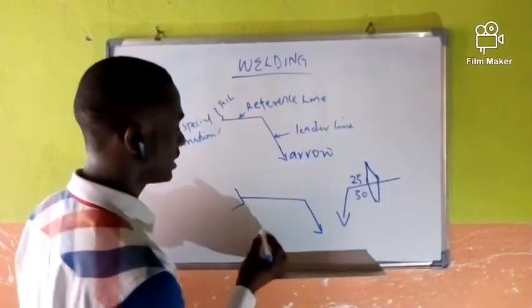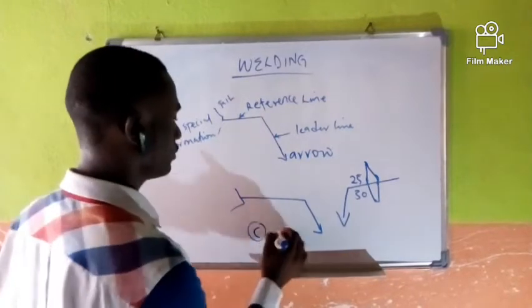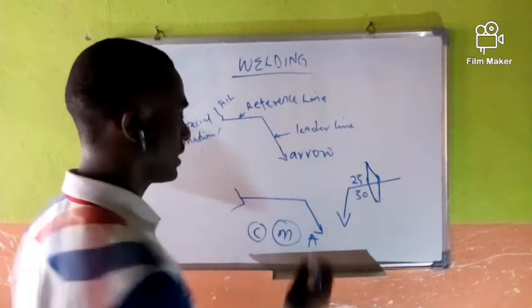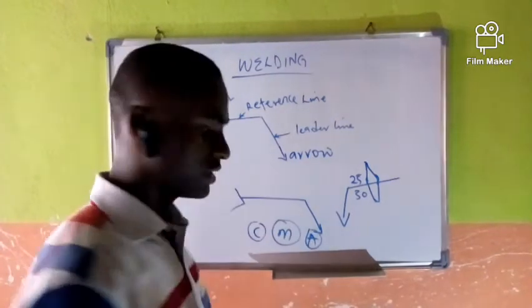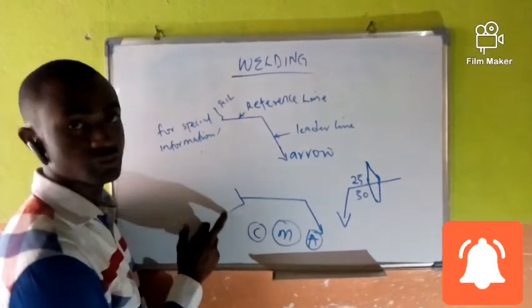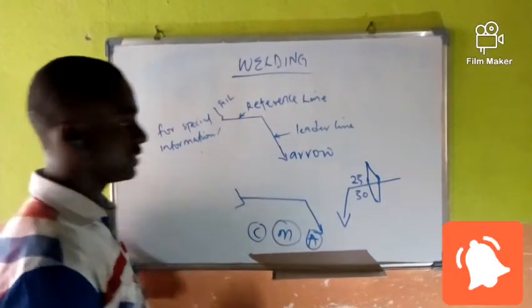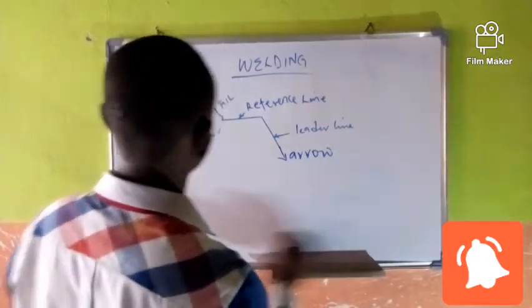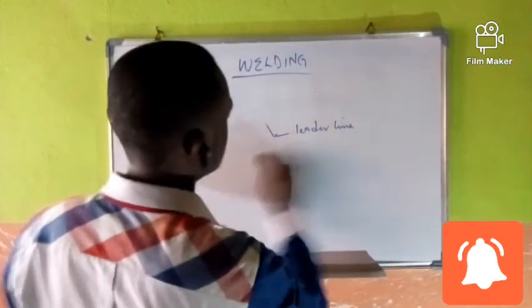They might give you a symbol like this, shipping. They might give you this, machining. They might give you this, as applied. They might give so many of them. So all these are represented here or there with this symbol, which is the tail. All right, so let's go directly to something really interesting here.